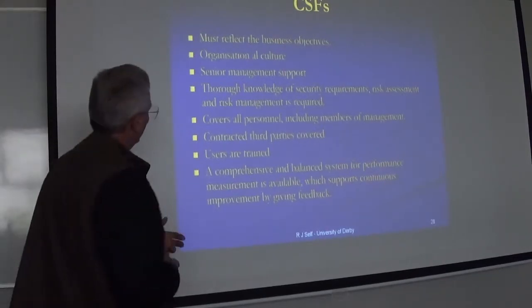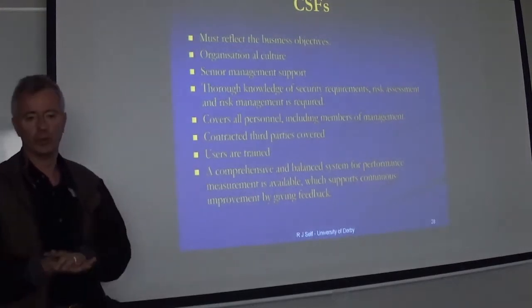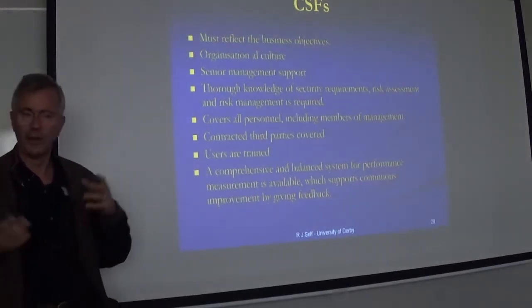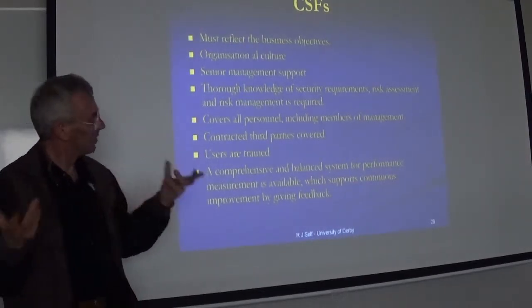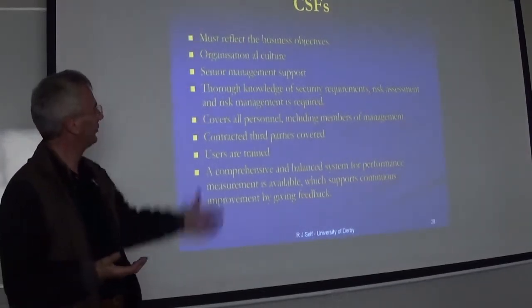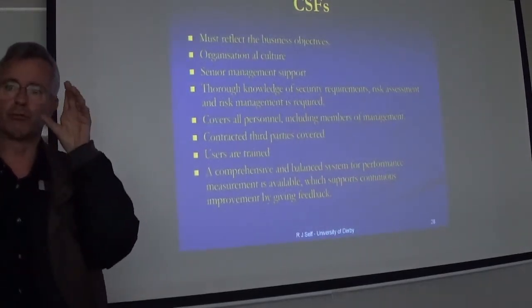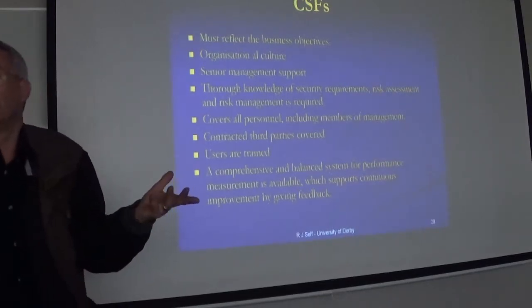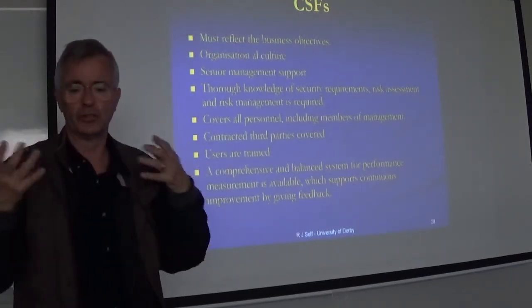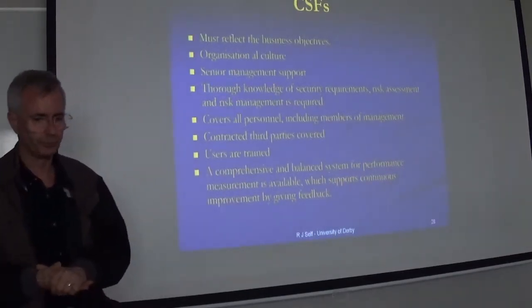It points out that if we're going to build one of these frameworks inside our organisation for business governance, we need to think about all of these aspects, but we've got to focus right at the beginning on the business objectives, because that's what the organisation exists for, to meet or deliver certain objectives, certain results.